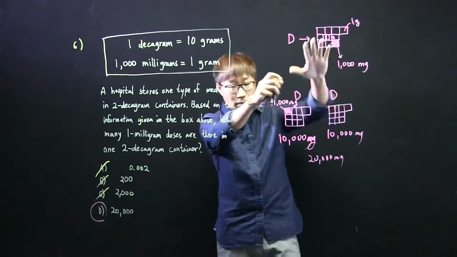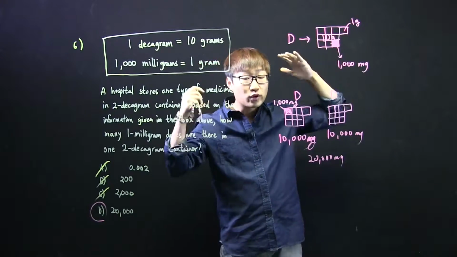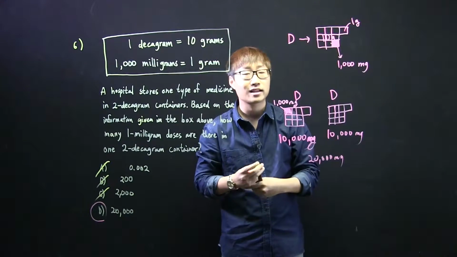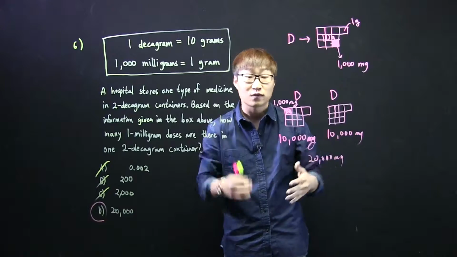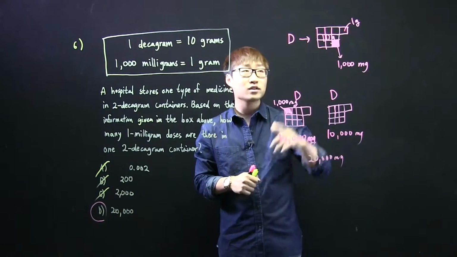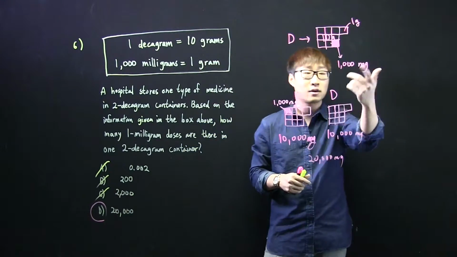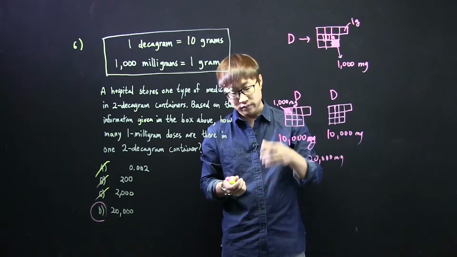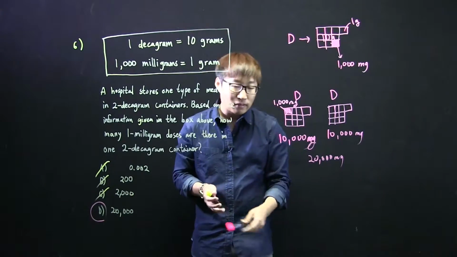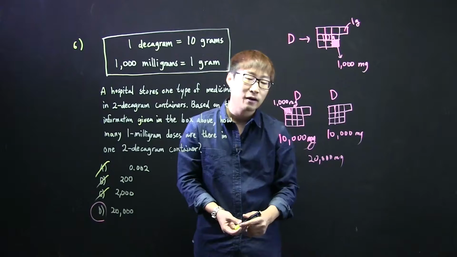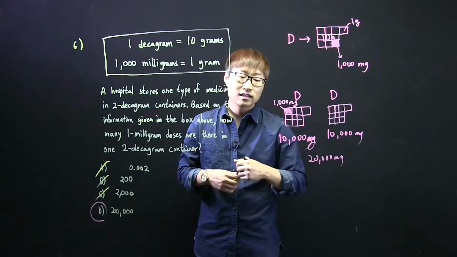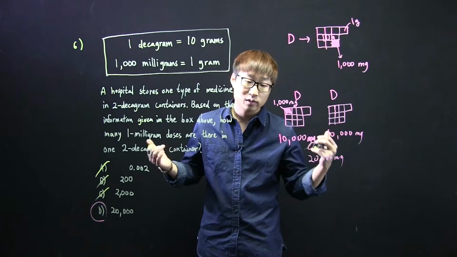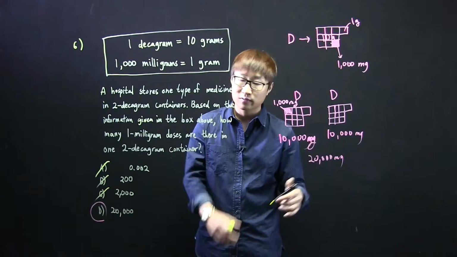Now, this method is for people who really don't like the math part, right? They just don't want to do the whole unit conversion thing. If you don't want to do that, you can just draw stupid pictures like I did, and actually do the problem. I'll share the math part, which I personally believe is a much easier way to go about. But once again, this picture was just for people who really don't like the math part of it.